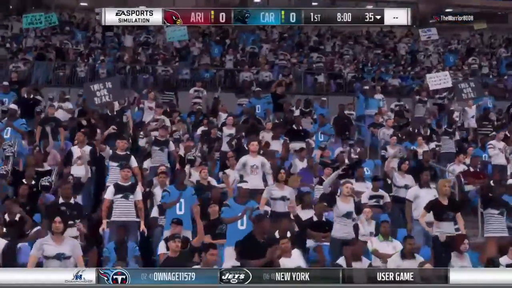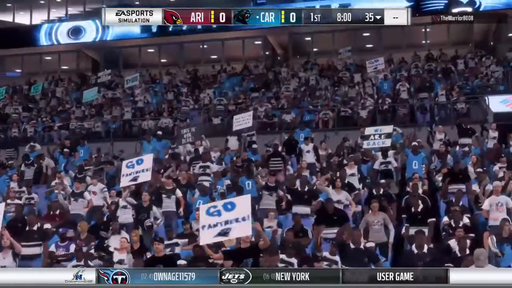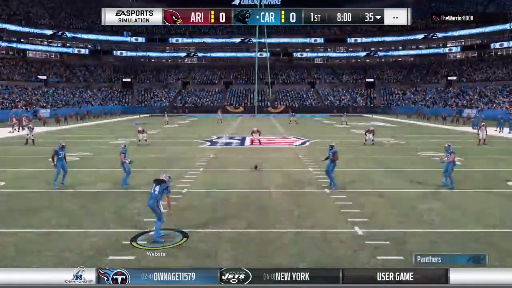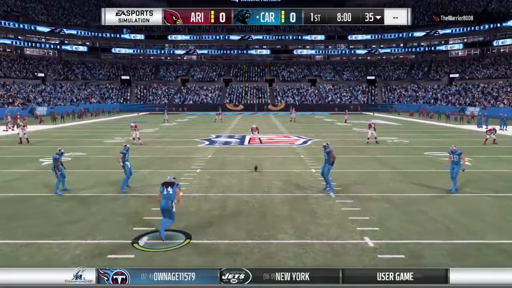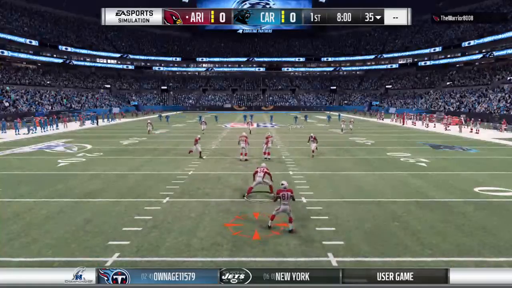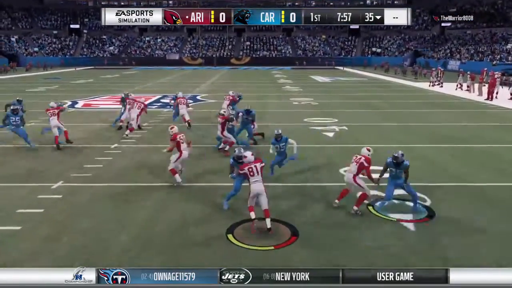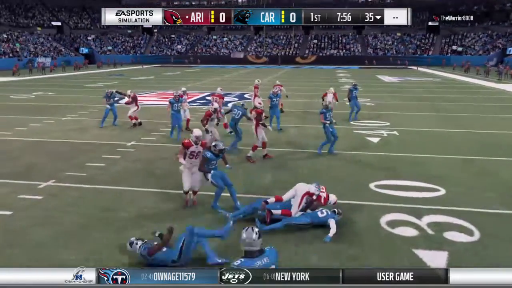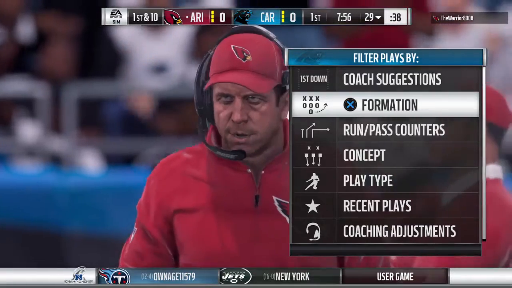All right, Larry, EA Sports coverage of the NFL finds us at Bank of America Stadium in Uptown Charlotte. Coming up, it's a battle to represent the NFC in this year's Super Bowl, and we've got a classic in store between the Arizona Cardinals and the Carolina Panthers. This will be fielded at the 8. And it's a pretty good return here as he'll get it up to the 29-yard line.